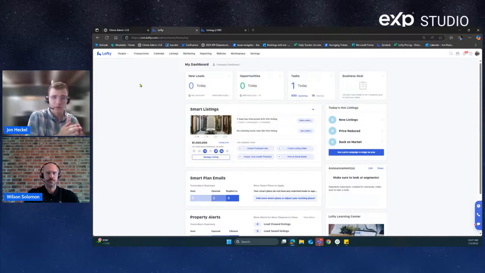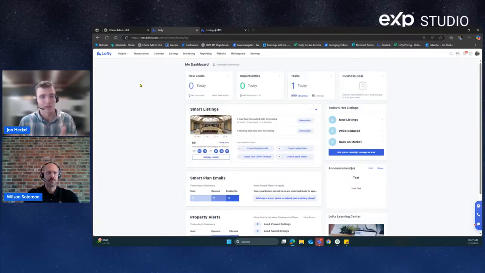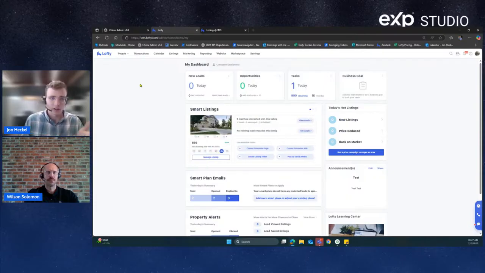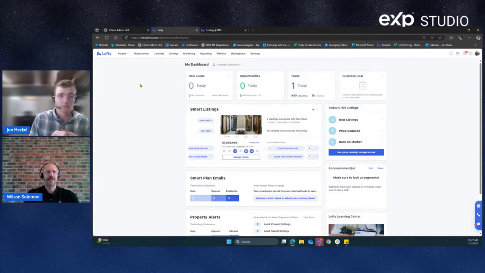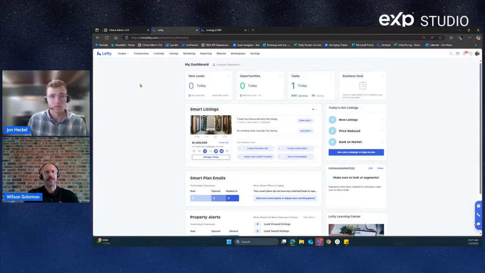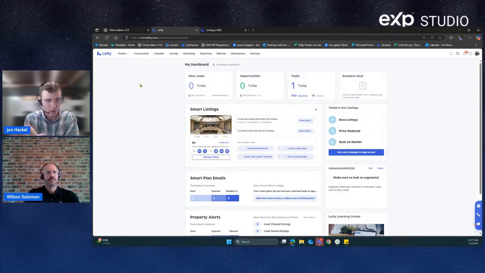But that $10 a month is no customization, but I do want my domain that I already have on top of there. $49 a month is I want full customization and my domain on top of the website. The second and third questions were the smart number options and mass video and texting capabilities. Yeah, so we do have all of those.